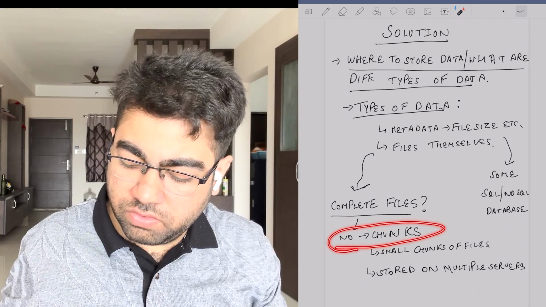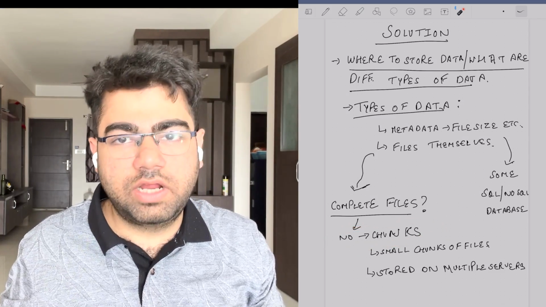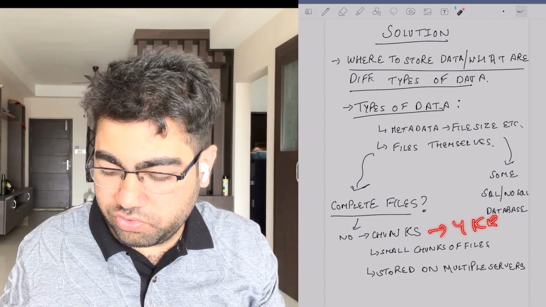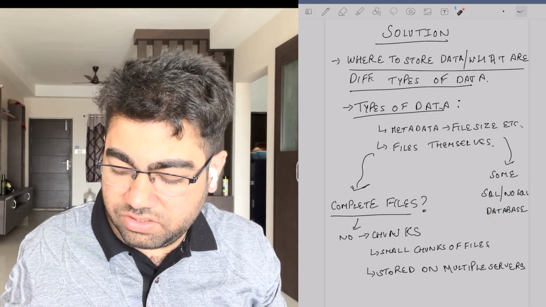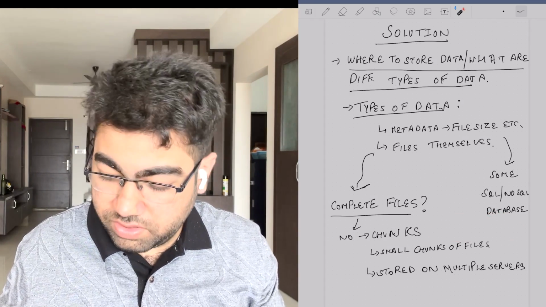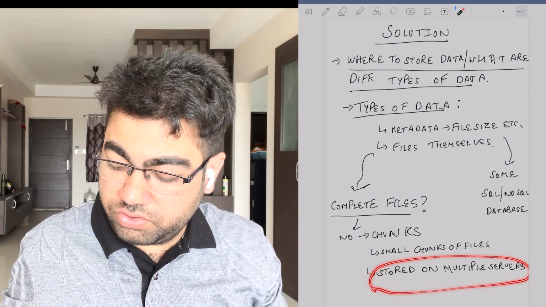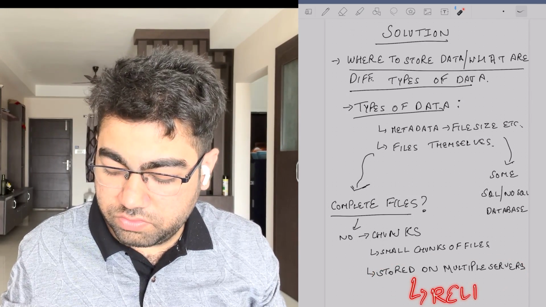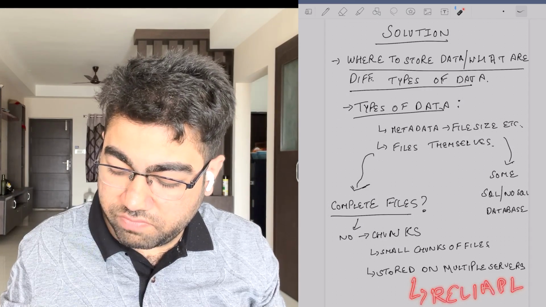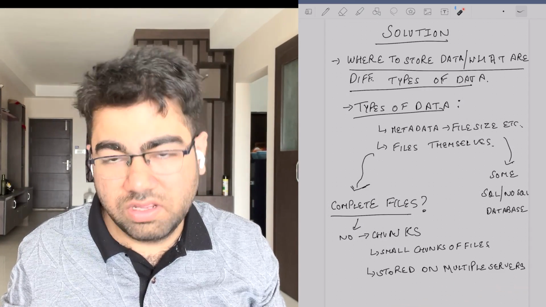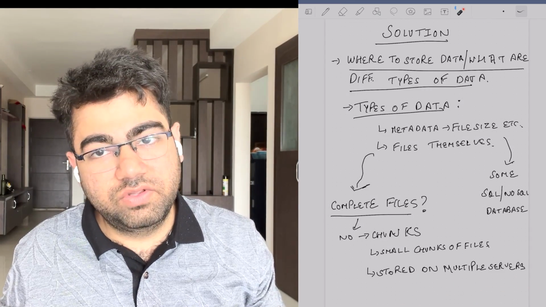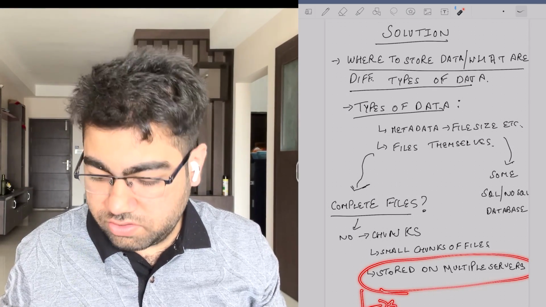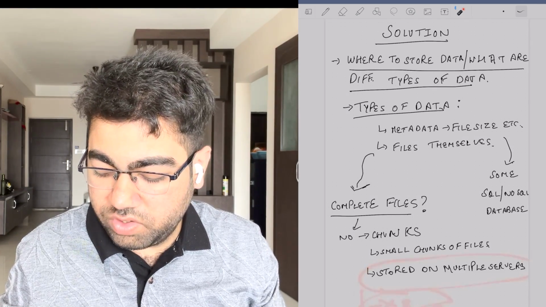So therefore we would go by storing the chunks of the large file. We can take the chunk size to be anything, like suppose we take it as 4 KB as the chunk size of the files we would be storing. And these chunks should be stored on multiple servers, definitely, because we want to be reliable. If one of our servers goes down, we should be able to provide the file to the user. If you don't want to manage this yourself, like I discussed, you can use a managed solution like AWS S3.